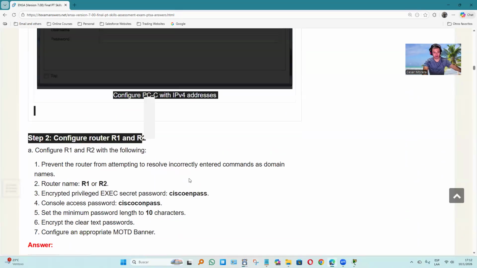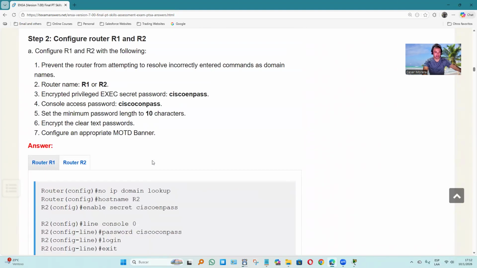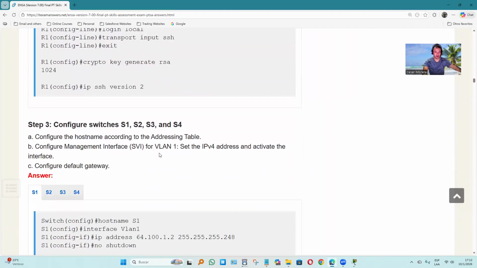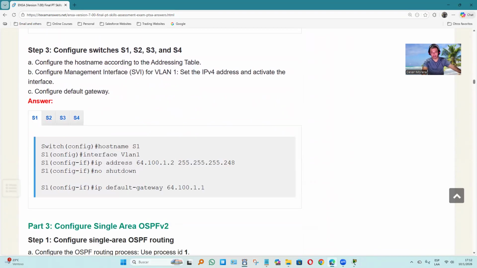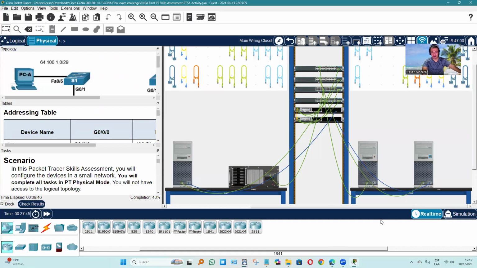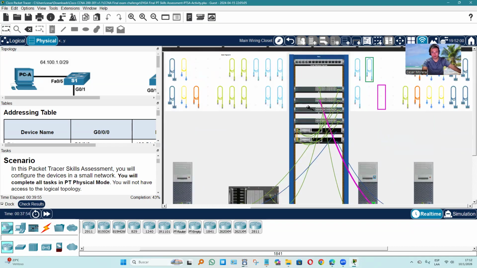We configured step 2, we finished it, and step 3, if I'm not mistaken, is still part of step 2. We are going to do step 3 now. We configured only step 2, but that's pretty much what we just did. Let's go with the configurations for the switches. So, how do we access the switches? Let's take advantage that PCA is free, and let's connect to Switch 1.